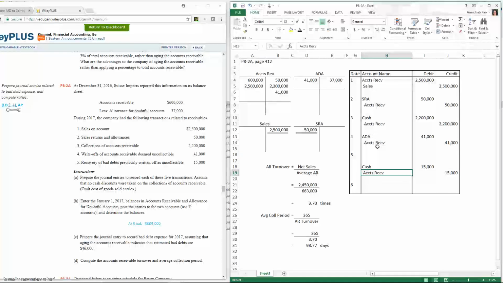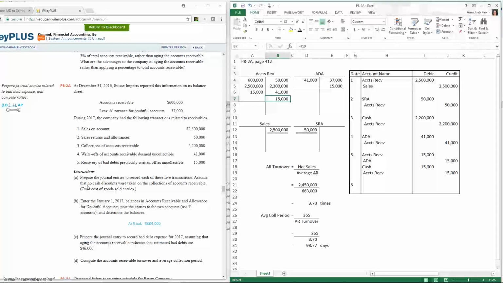If you recall, I had removed it from my books. So what I need to do before I can do this journal entry is, I reverse journal entry number 4 for $15,000. I bring the accounts receivable back into my books, so that I can take it off my books and give that appropriate customer credit for making that payment. So I have accounts receivable debit, $15,000, allowance for doubtful account credit, $15,000. Then I have cash debit, again, I don't have the cash T account, and accounts receivable credit, $15,000. So I did collect the money, but I need to bring it back into my books before I take it off my books. Okay, so those are the 5 journal entries they asked us to do, and we have done that.